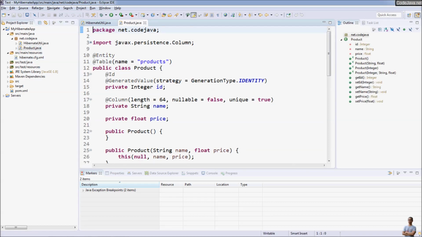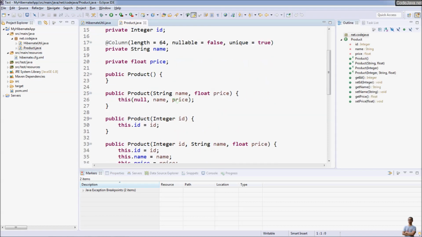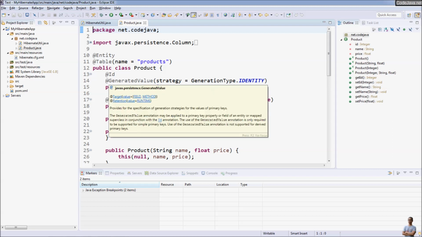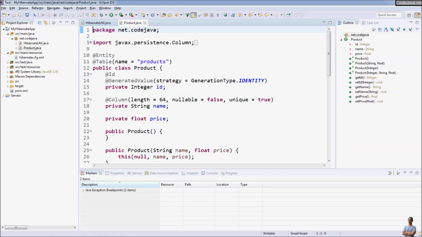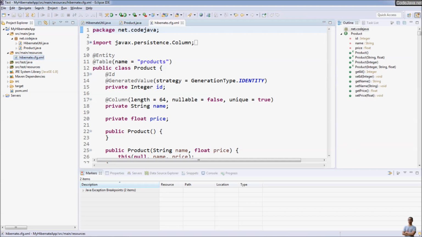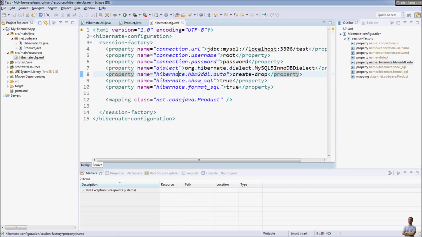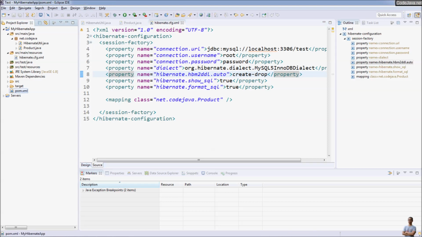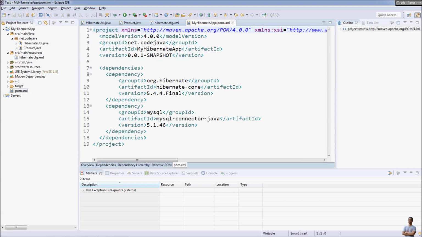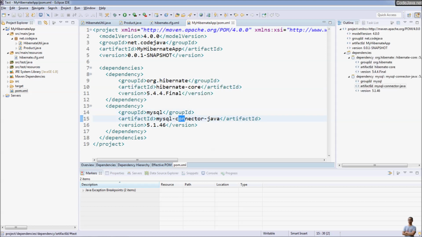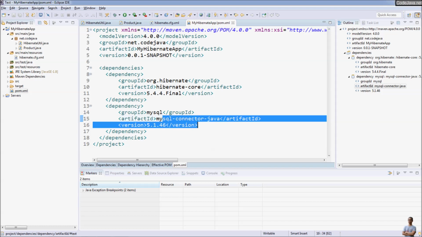And this is a Product entity class that maps to the corresponding table in the database. And this is a Hibernate configuration file, and this is a Maven dependency for Hibernate framework and MySQL JDBC driver, MySQL connector Java.